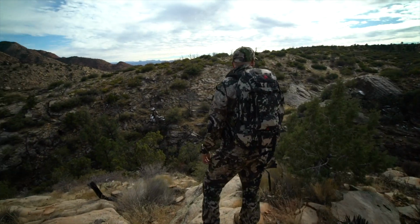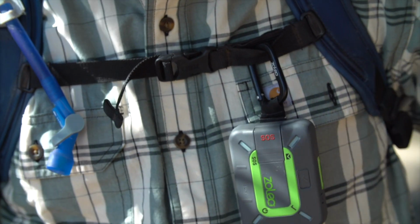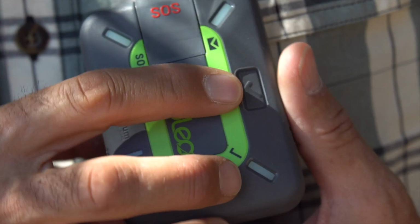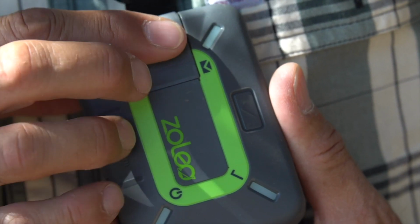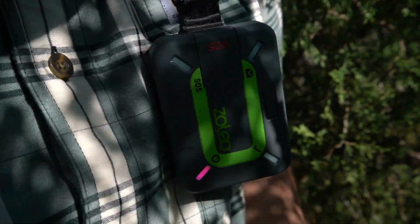The device itself is very compact and simple. The user interface consists of just 4 LED lights and just 3 buttons: power, SOS, and check-in. The LEDs tell you the charging status, whether the device is on or off, when a check-in is sending, and when a new message is sending or received. Additionally, all the LEDs will turn red and blink when an SOS is sending, and the SOS LED will blink slowly when an SOS has been received so that you know your message got through.